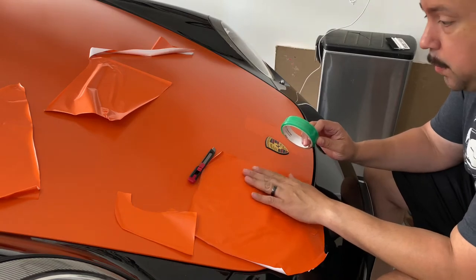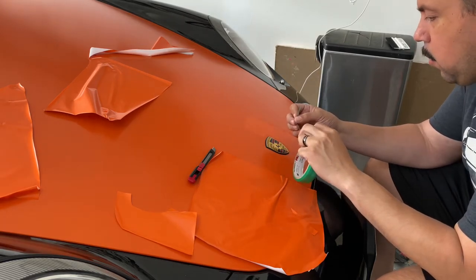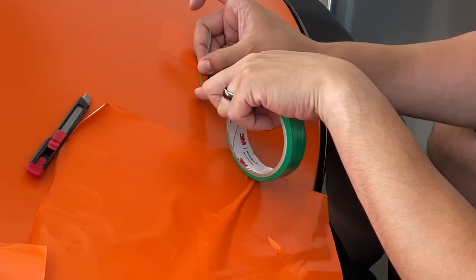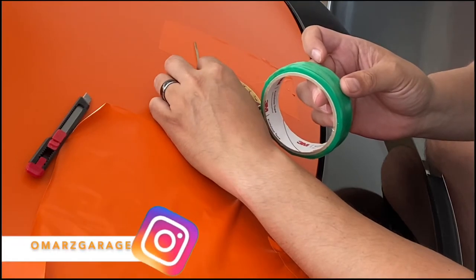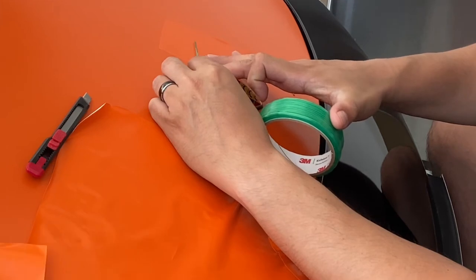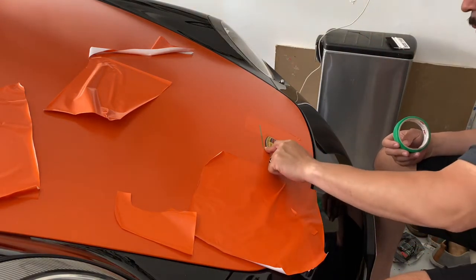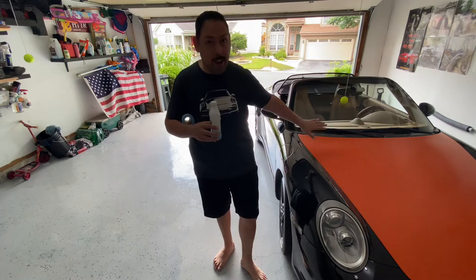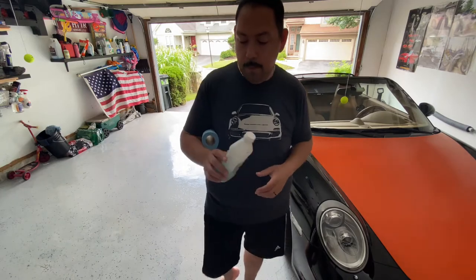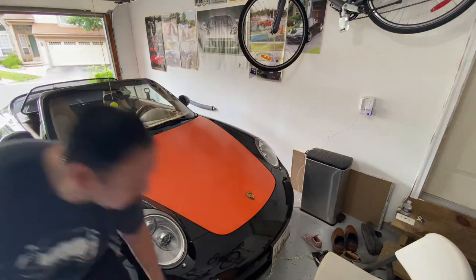I have the 3M knifeless tape — this is all just practice paper using leftover scraps. We're going to leave a good amount off the first strip. From here we just trace that and press it down. With the curve we have to be a little careful. One of the first things I need to do is wipe down the hood with rubbing alcohol because there's a coat of wax on there. Wherever I'm going to lay vinyl, I'll wipe it down first. I'm also going to mark a four-inch mark so I know where it's going to end up.